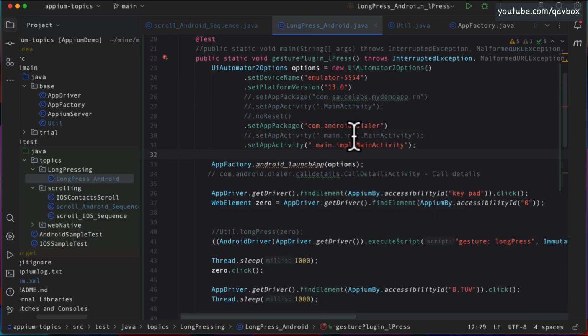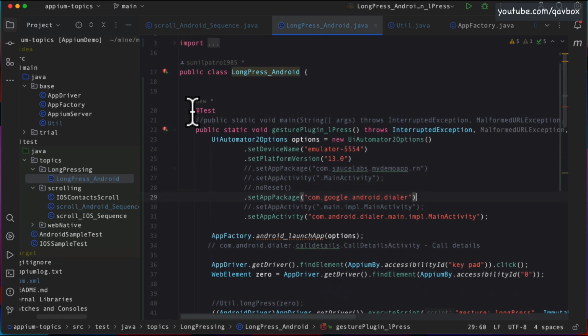Okay, so the problem is that when I looked into it, the OS version 13.0 has a package and activity that is a bit different. Let me just update that a little bit. So com.google.android.dialer, and here it should be appended this way actually. So here this is com.android.dialer. I don't know why it is taking a different app package and app activity, but I got it from the adb shell dumpsys activity command. When I run it in the terminal, it comes up. I will post that command in the description. You can refer to that.